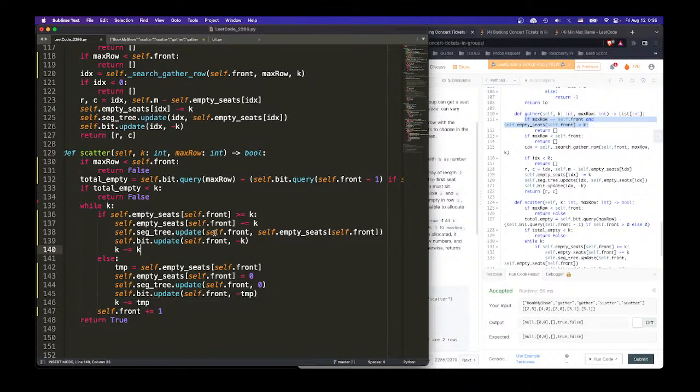And we can escape here. We can jump out, or we can temp equals to this. It's smaller than k. This one set to 0. This, this, and then k minus equal this, and then front plus equal 1.